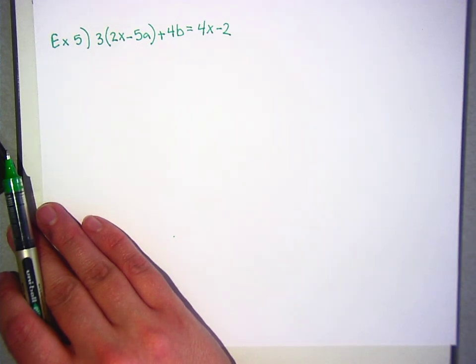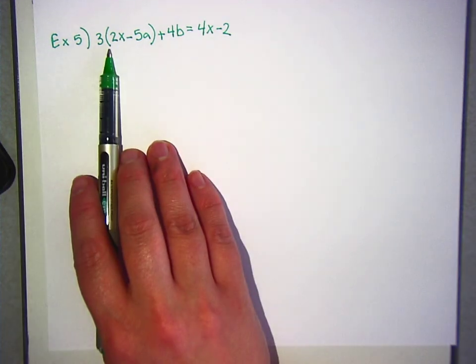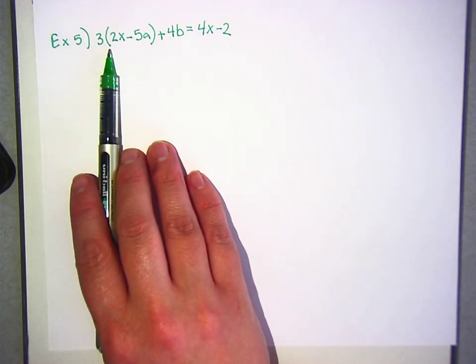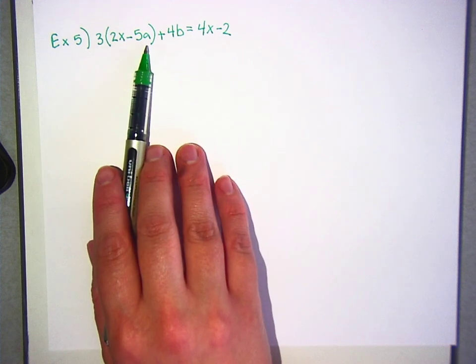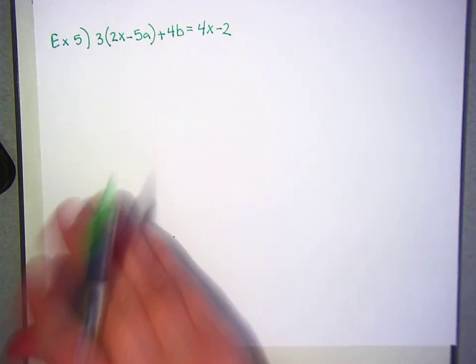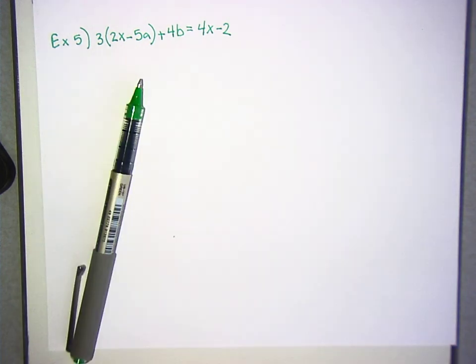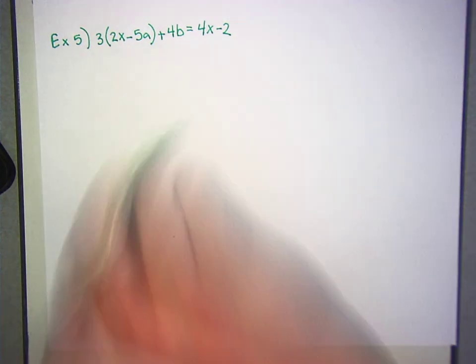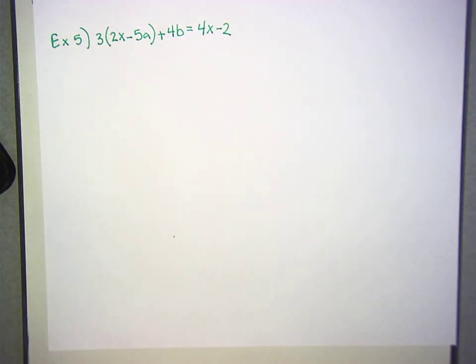So do you see right now that I couldn't solve for x and get a number? Why? Because there's a b and there's an a. And I don't know what those are, and I can't just solve it and get something. So instead we're going to solve for x, but it's going to look like x equals a big equation on the right side. And that's the correct answer. We're just solving for a variable and moving everything else over. All right, so talk to me. What should we do first?